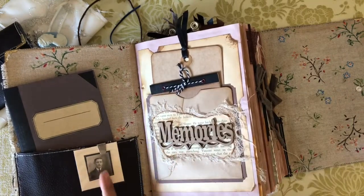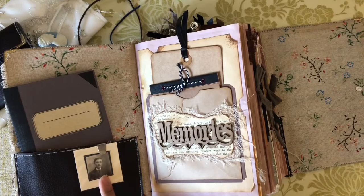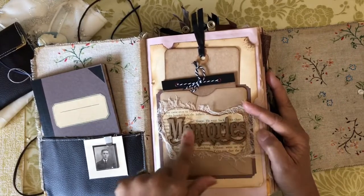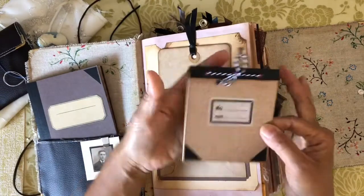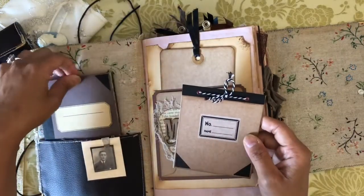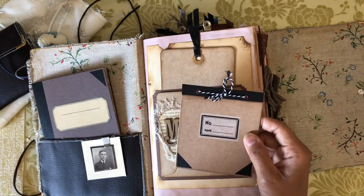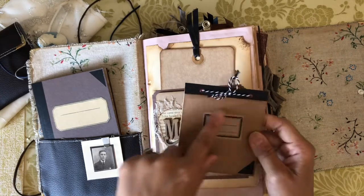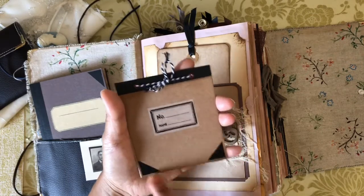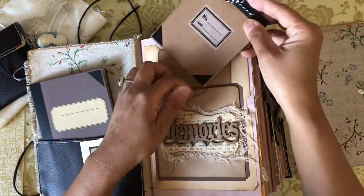So I received a Happy Mail, and this was included in that Happy Mail, and I just thought I'd include that, and I imagined it to be Bruce. And I have this chipboard title. I made this little notepad. I had this idea before, and then I was on YouTube, and then I saw Luna Rosu. She did something similar like this, and then I initially didn't have these corners, but she had them, so I thought, oh, I'll do that. So this was an inspiration from her.